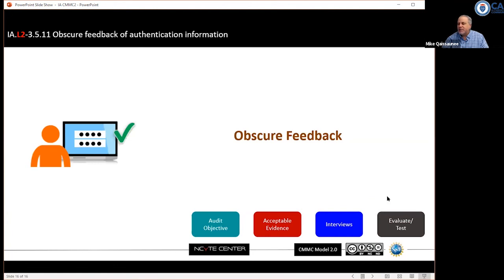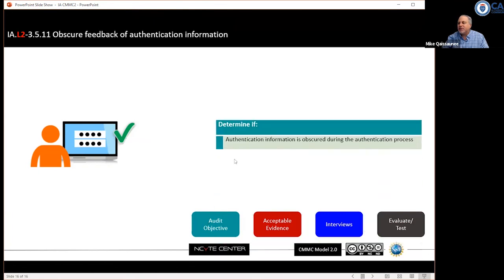And then obscure the feedback. I think John showed you the CIA or the Macumber cube and the example of having the password not show up. And in Linux, when you type the password, when you use sudo and then you're typing the password to escalate privileges, it doesn't show you typing. And so students often get confused thinking that the command line is broken. So they have to understand that it's just a security feature that it doesn't show. So basically you obscure the authentication information during the process.